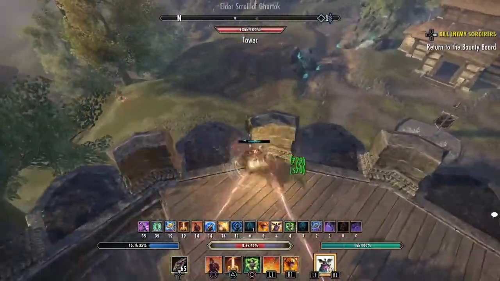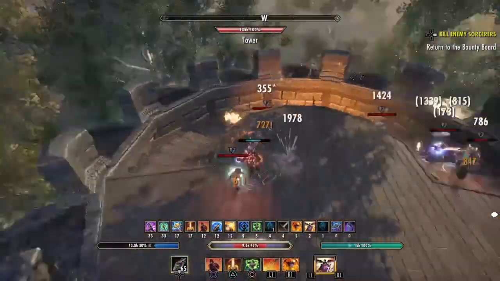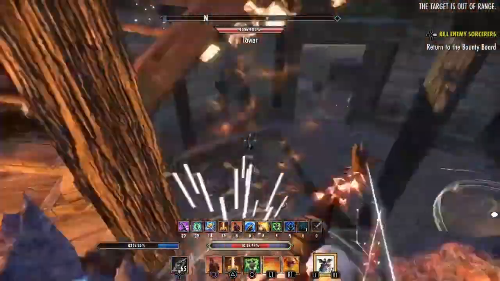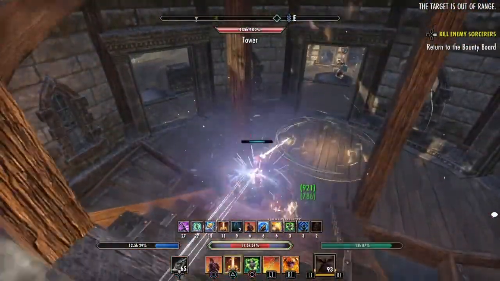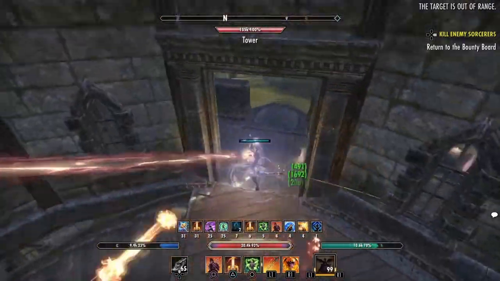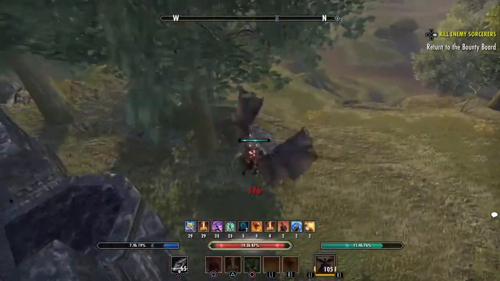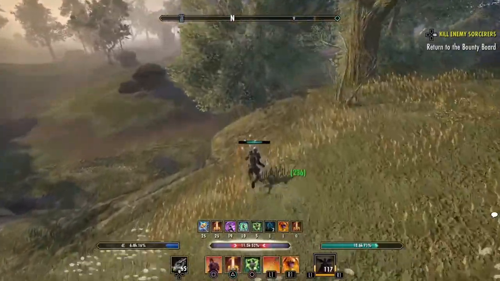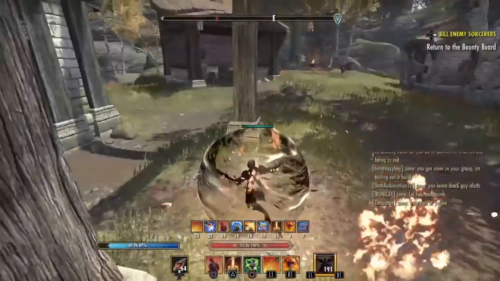Not Power Lash, just regular Flame Lash. My Magicka recovery is still great. I'm running Elemental Drain from the Destro staff, which gives me great sustain. That's one of the major reasons to run it. But watch right here. My Magicka gets low, so I say, let's get out. And I'm able to get away in that situation.